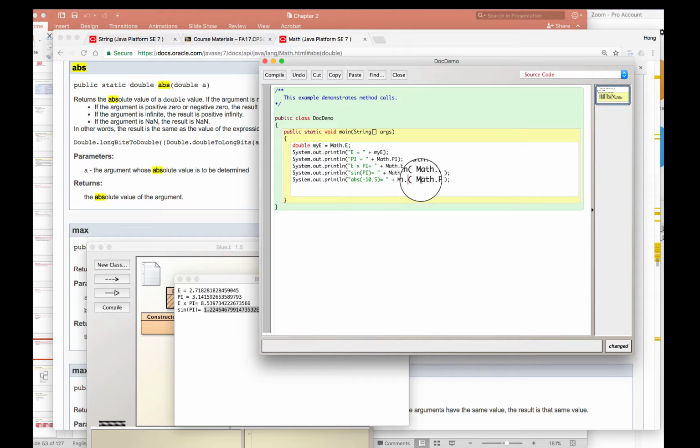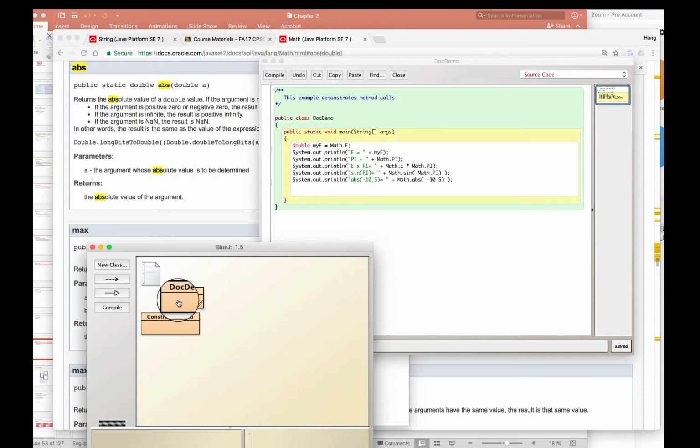So the Math.abs of minus 10.5. And we compile this, go back to run this.